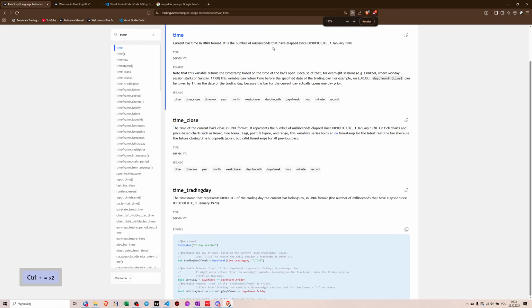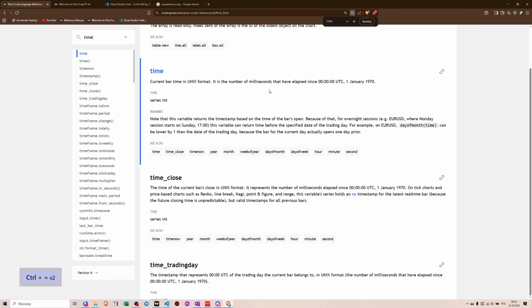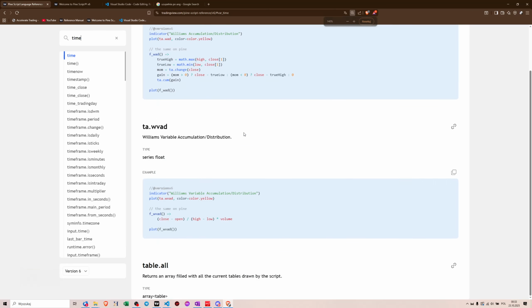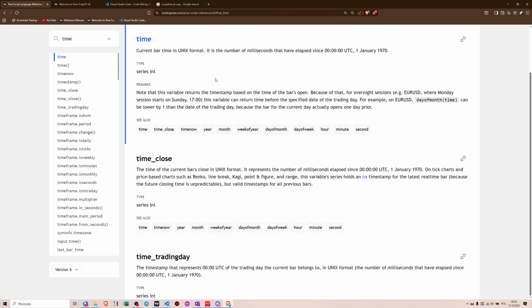Let's make the font a bit bigger. Okay. Yeah, so what it doesn't tell you is that, oh, no, I see. Here it tells you that this variable returns the timestamp based on the time of the bar's open, right? So it gives you the time of the open of the bar.